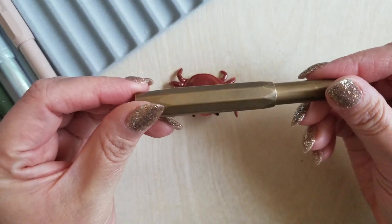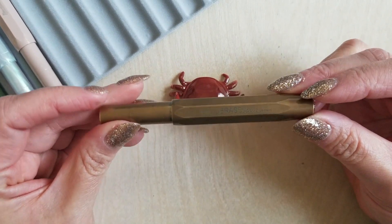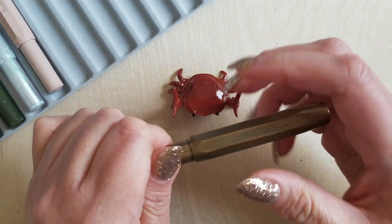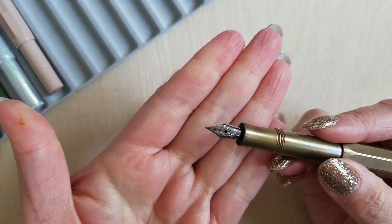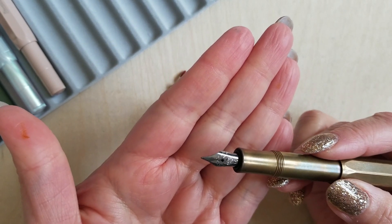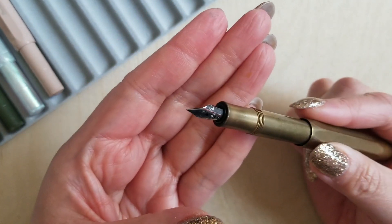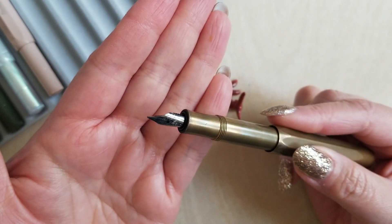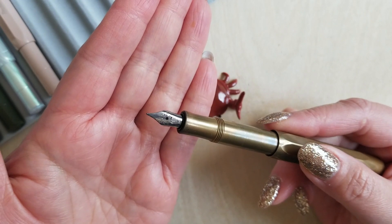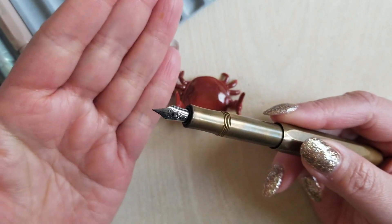And then this is my baby — this is my everyday carry. I have it with my traveler's notebook in passport size constantly. I never swap it out. This is the Kaweco Brass Sport. I do have it in the extra fine. Certain dry inks don't work well in it, but I always put like Pilot Iroshizuku's — I love Fuyu-Syogun in this, I use Kirasame in this. I've used a couple of the Diamine document inks and surprisingly those are pretty good for it. I was really nervous they would be hard-starty all the time, but no, I've had pretty good luck with it.